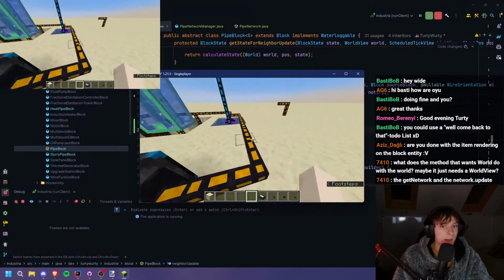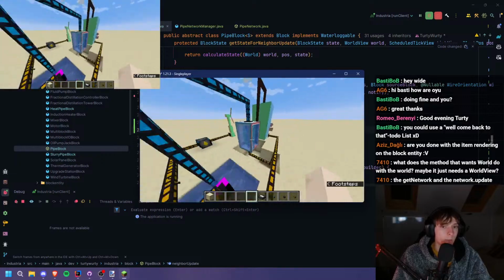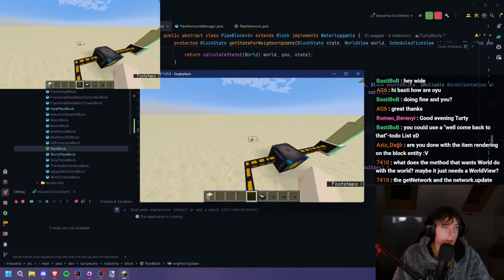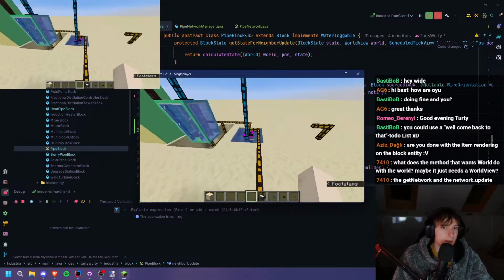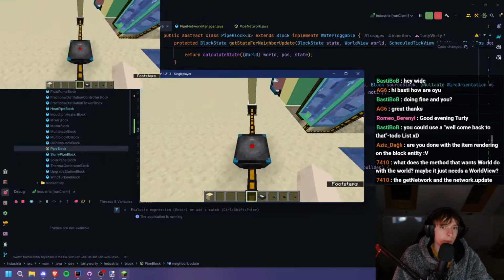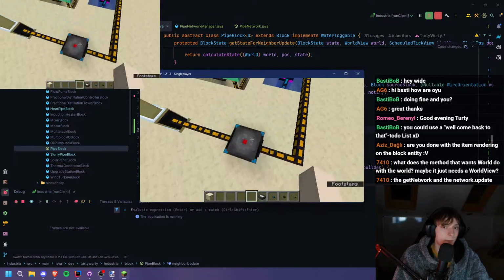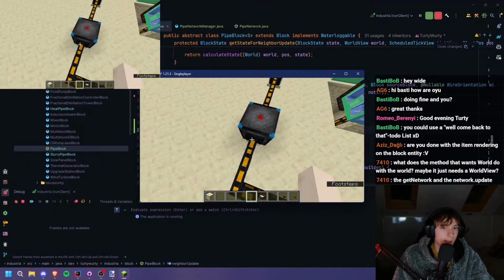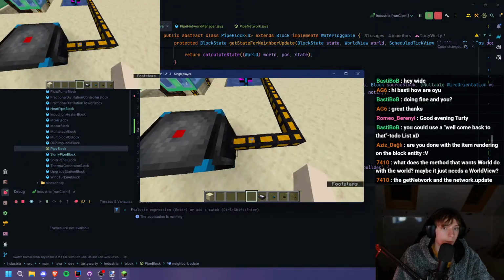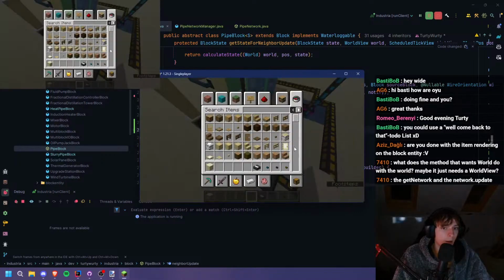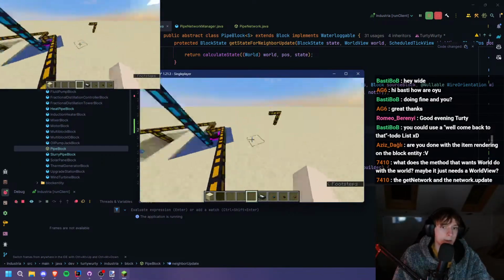See, this is where it would kind of benefit from having a mix of a push and a pull system, because with it being a fully push system, the battery has to push into the cable, which shouldn't really happen. The cable should really just pull from the battery, but it can't because it's a push-based system.